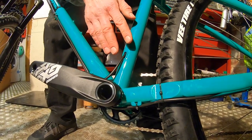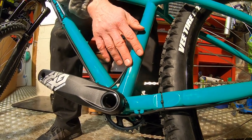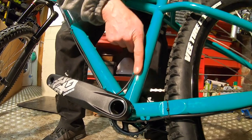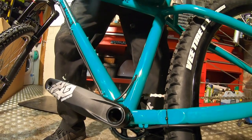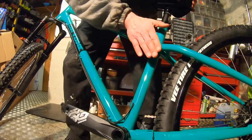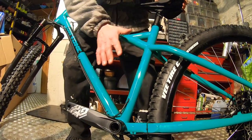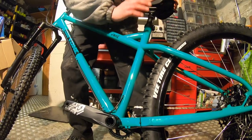Moving back up to look at the chainstay detail — this frame is £385 for frame only, which is more expensive than most On One steel frames, but they really have put some nice detailing into it. You've got the dropper post outlet there, and super short seat tubes throughout the range, so even with a 175mm shaft on the dropper post you're getting plenty of drop on the bike.